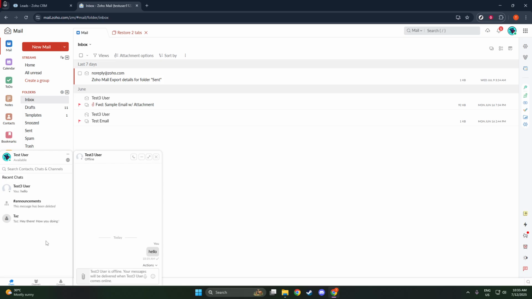That's essentially all you need to know to chat within Zoho Mail. It's a straightforward process that, once you get used to it, can be extremely helpful in keeping your communications flowing smoothly and efficiently. Remember, utilizing these features can significantly cut down the time you would normally take to communicate through traditional emails, especially for quick updates and queries. So, the next time you're in Zoho Mail, don't forget to check out the chat bar and give it a try. It's a simple yet powerful tool that can enhance your productivity by supporting instant communication with your colleagues.